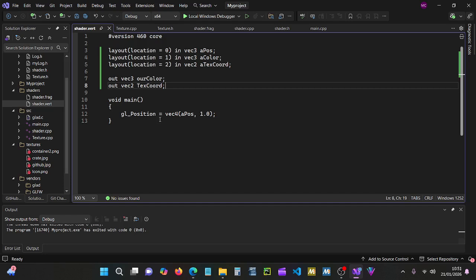So this is vec4 pos A1, and we also need to do u color is a color, and we need the text coordinates, those two there, because they're the important bits.